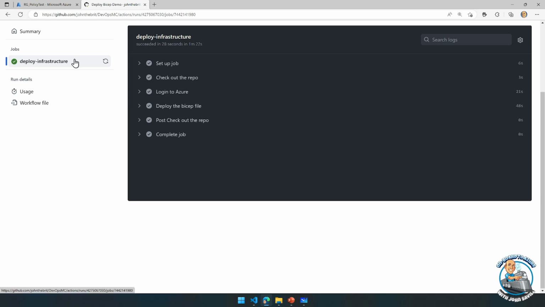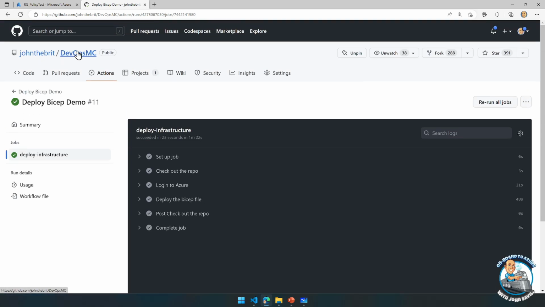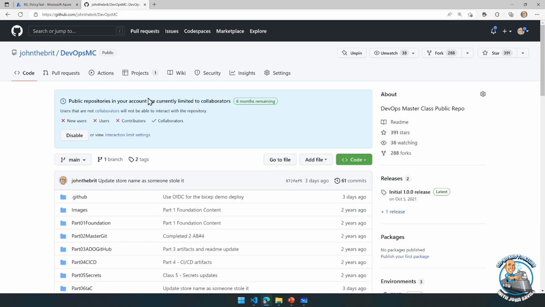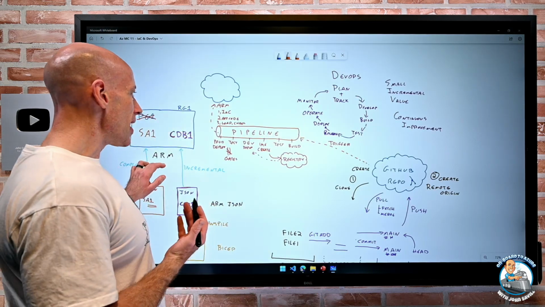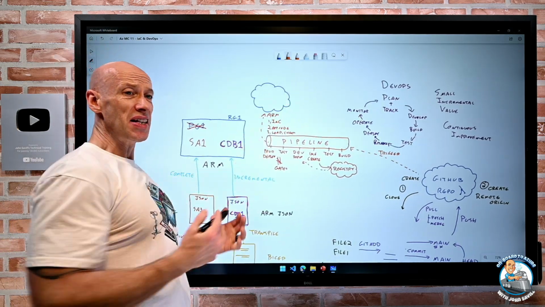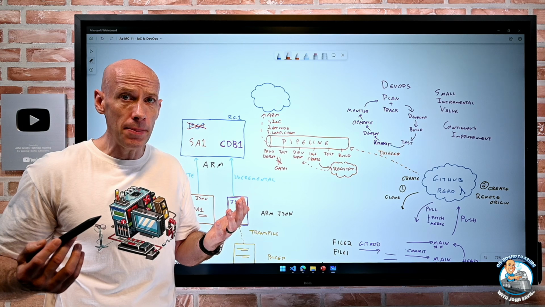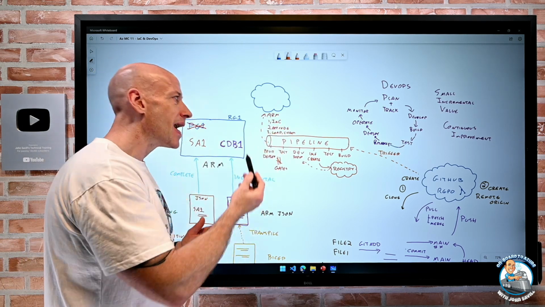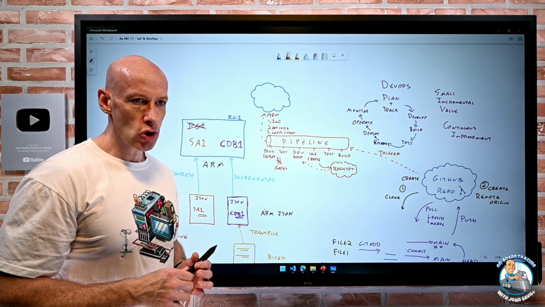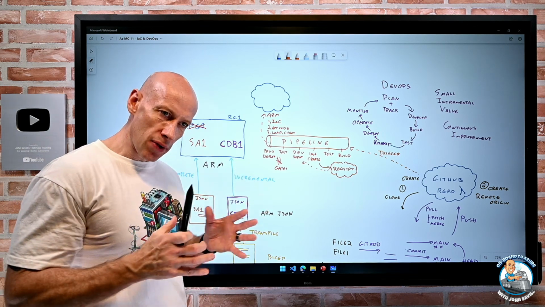Notice, even if it already existed, it didn't error. I didn't say, hey, this exists already, failure, failure, failure. It doesn't care. It's idempotent. I can run it as many times as I want. So as the start of my pipeline, I would always have that idea of, well, run the infrastructure as code to make sure those resources do exist and they match my configuration. If they already exist, fantastic. But there's no harm done to it. But it will now make sure it matches the resources I need, then deploy my app code on top of it. So that's how we're bringing all of these things together.